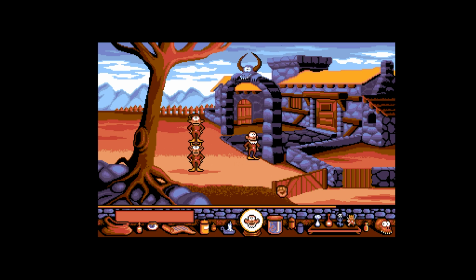The three characters you have available are Dwayne, who is a technician. He can pick up items and he can use items, but he's not particularly strong, so he can only carry one item at a time. Then you have BoBo, who's a warrior, and he likes to punch stuff. Besides being able to punch stuff, he has the very, very useful ability of being able to climb things.